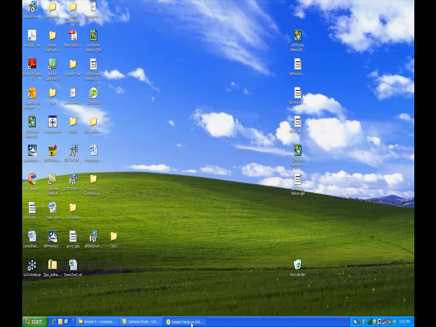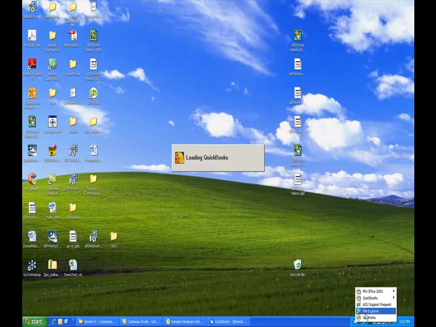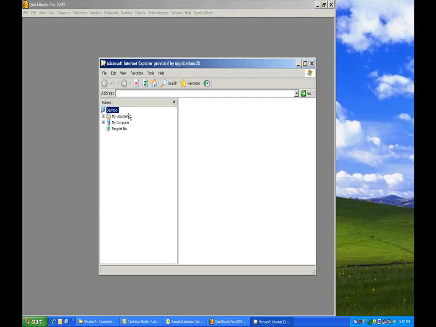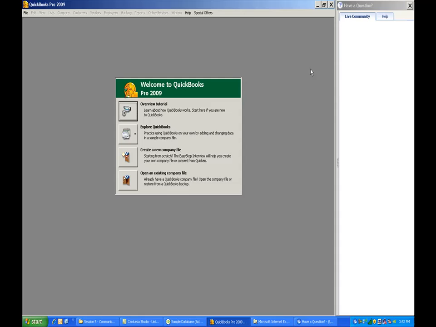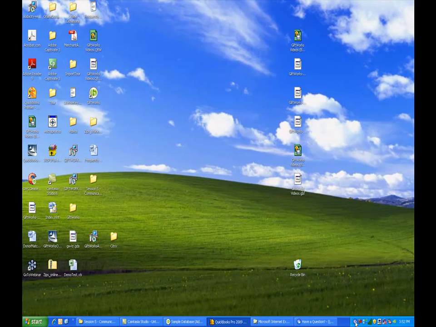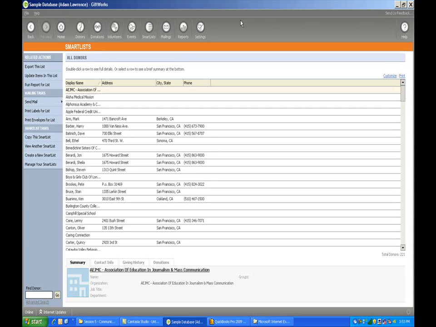So I'm going to minimize this, and you see GiftWorks is still running there. You can also see I can start up QuickBooks if I want. I can start up a File Explorer, which will give me access to those things that I just showed you a moment ago. So I can run a number of different applications. And I'm closing them down or minimizing now. I can also run Outlook. So I can run these and they appear in my task bar, just like another application would. And they run and are fairly responsive, just like GiftWorks would normally be.